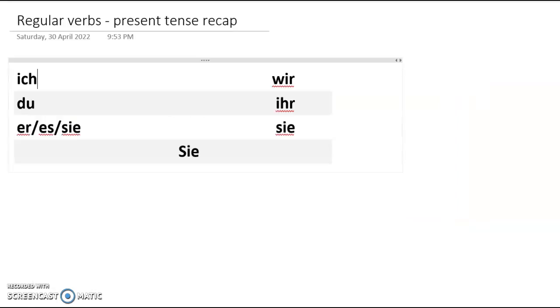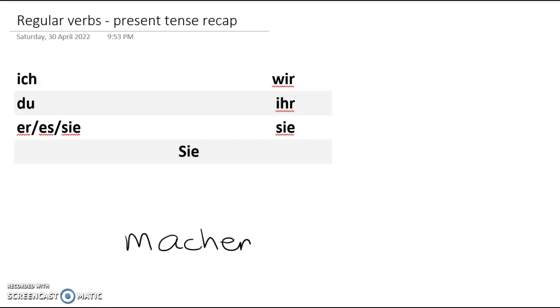But to start with, we need to revise our basic present tense of verbs so that we're really confident with that first. Okay, so the verb that I'm going to use here is machen, to make or to do. I'm using it because in the present tense it's totally regular, right? So what I want you to do is in your book just conjugate that verb like we've done heaps and heaps of times in the starters that we do on the board. So pause the video, write out the verb table for machen, and now I'm going to go over it.